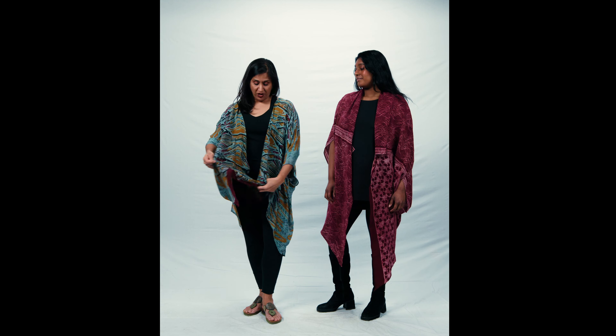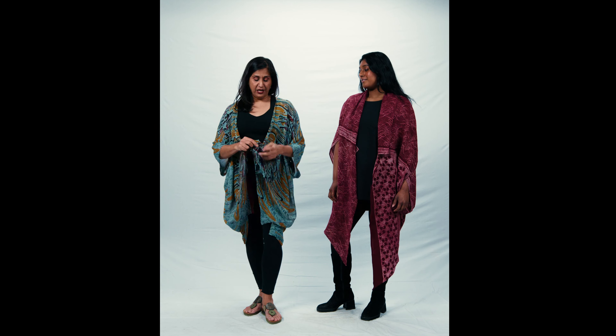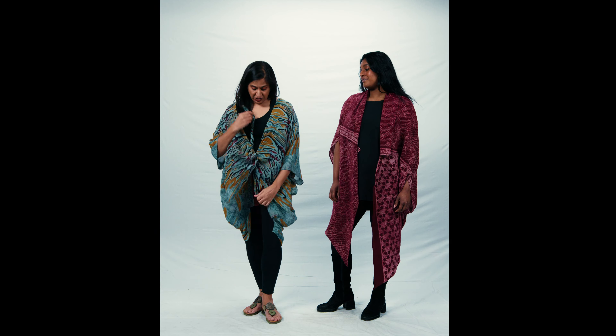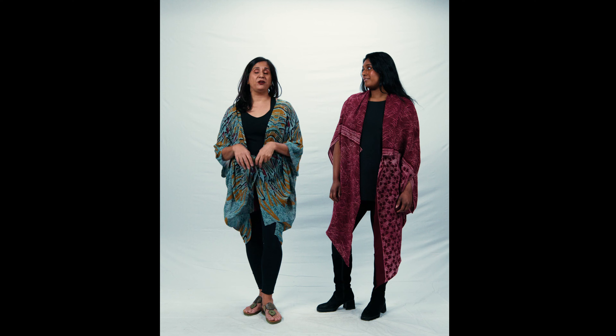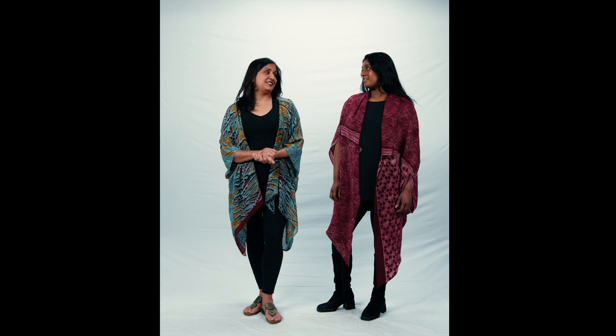And you can take these if you want — you can tie a knot in them together. It's just such an easy style to wear dressed up or dressed down. But I think the magic of this style comes when you figure out how you can wear it the way Shefali's wearing it.